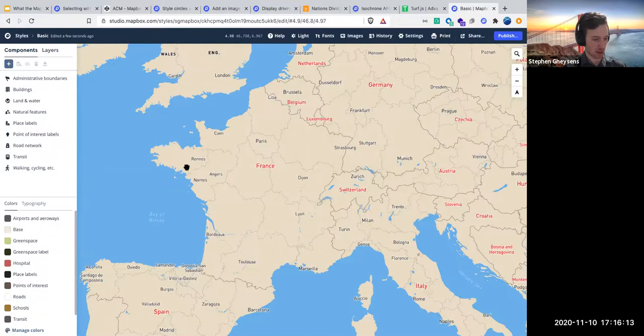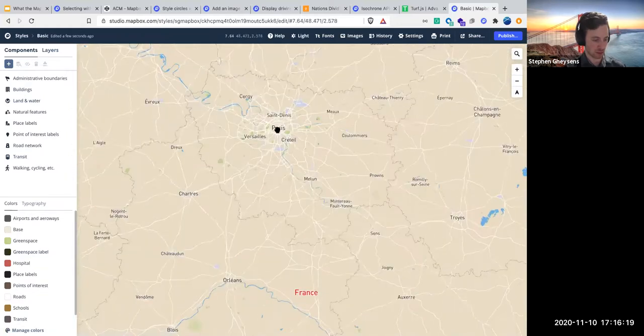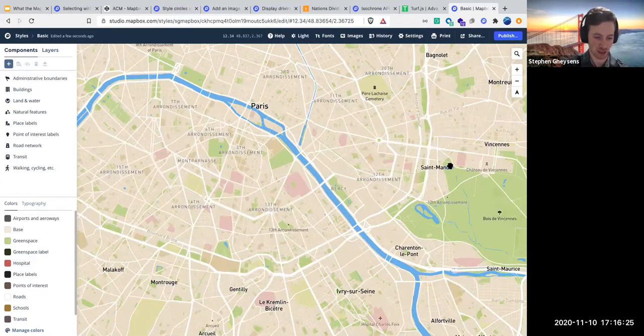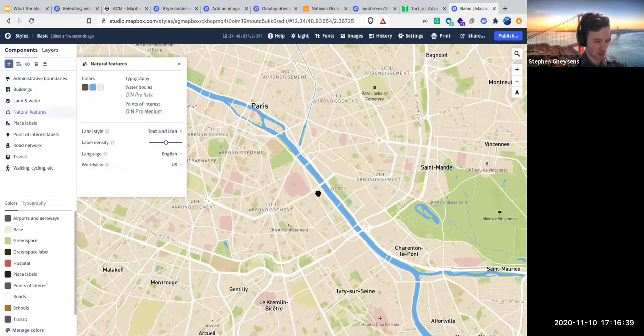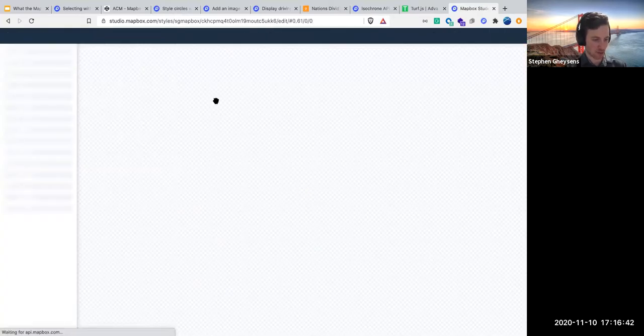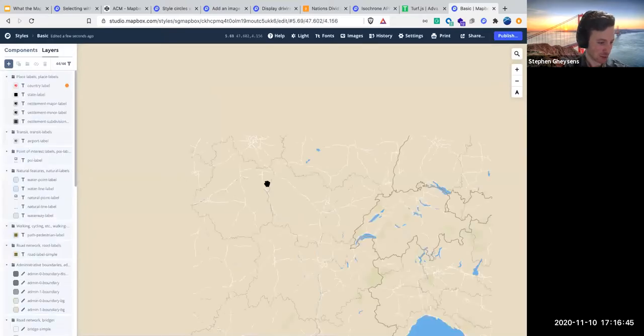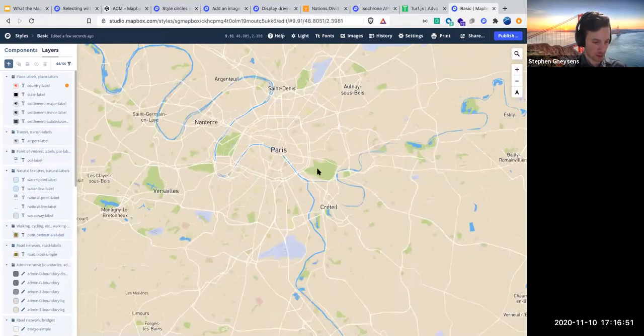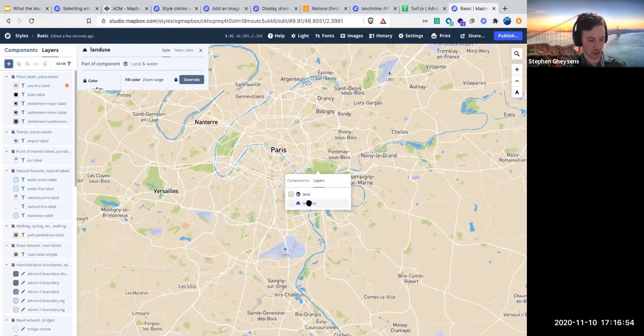So let's say, when we zoom into Paris, you can see when you zoom into a map, you often get these other features like parks and hospitals, university campuses, things like that. Let's say that information wasn't relevant for my users. I could remove that by going into, let's see, it's easier to just click on the map. So in Paris, again, we can click on the map to see what layers we want to edit. Okay, that was the land use layer.